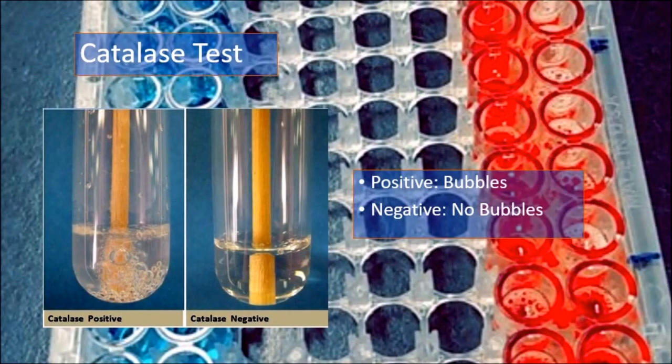Next we have the catalase test. The catalase test is very important for the initial differentiation of your organism if you have an unknown. The purpose is to differentiate microorganisms based on their ability to produce the catalase enzyme. Catalase breaks down hydrogen peroxide to water and oxygen, but you have to be cautious because too much hydrogen peroxide will water down the reaction and give a false negative result. If you look on the right here, bubbles means positive, and no bubbles means negative. Pretty simple, easy test.